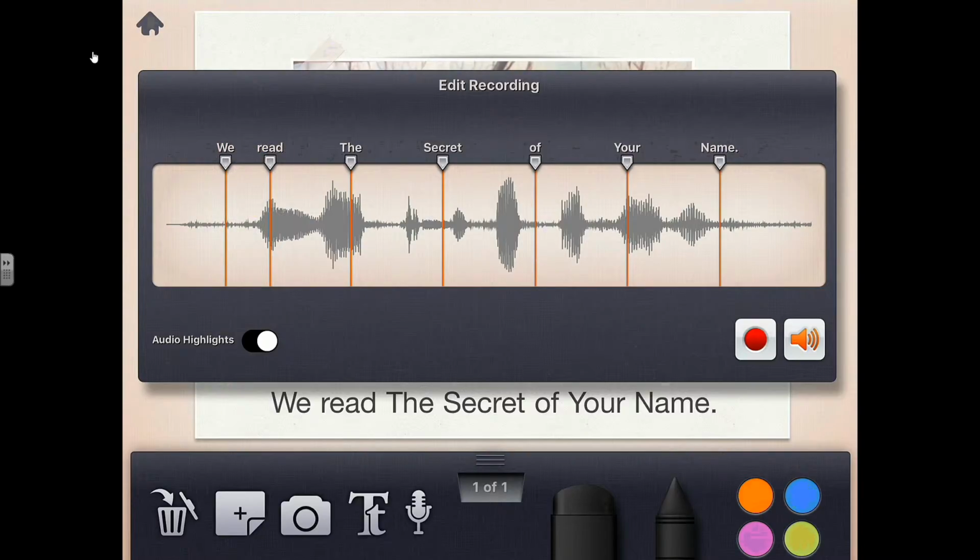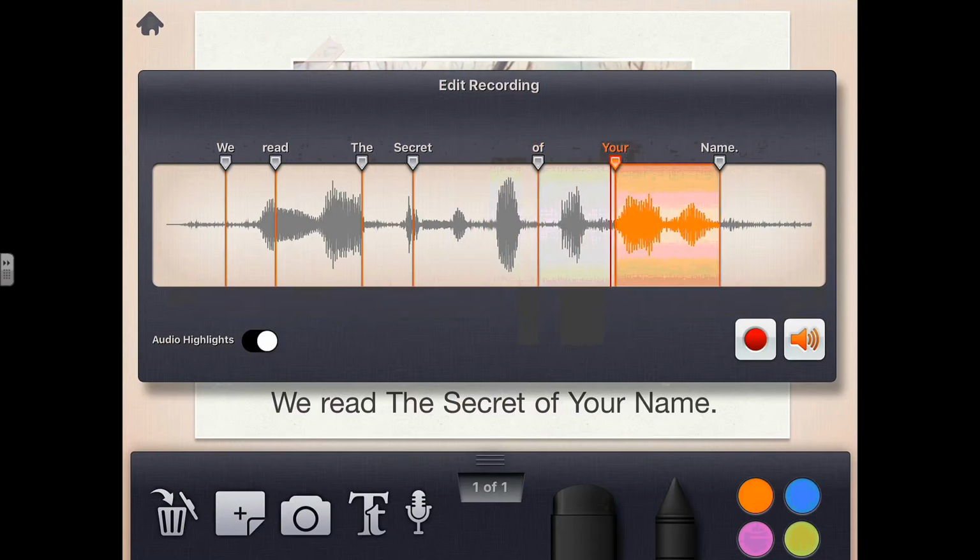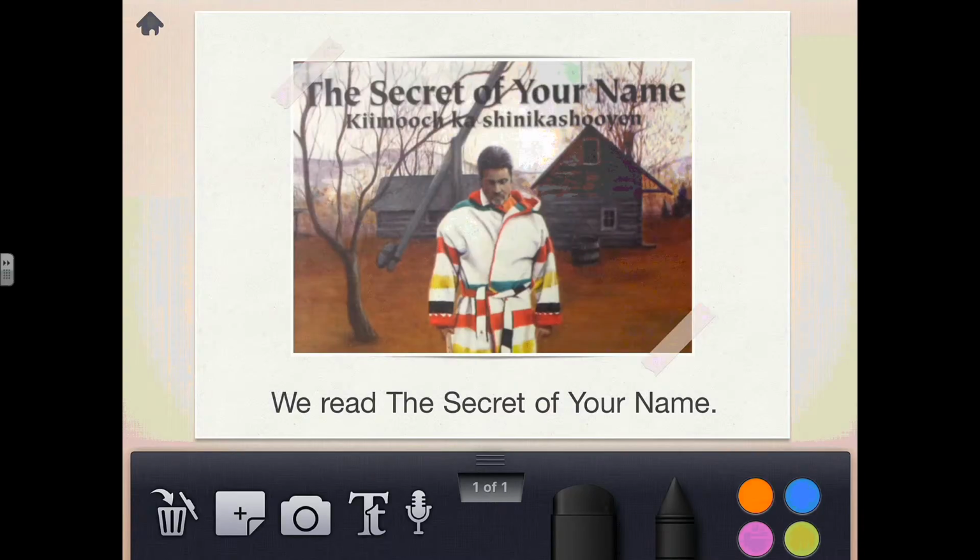Then I tap the next block. And so all I'm going to do is go through each of these, lining them up with the correct word. When I'm done, I'm just going to tap down here underneath it. And now that recording is done.